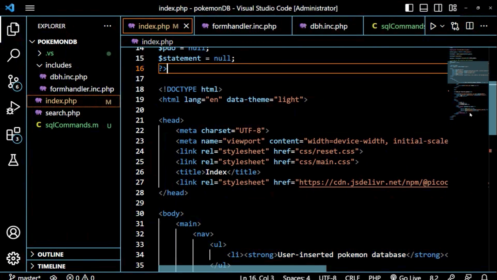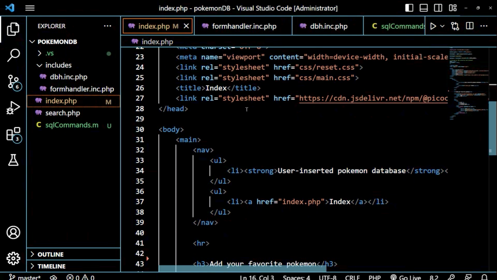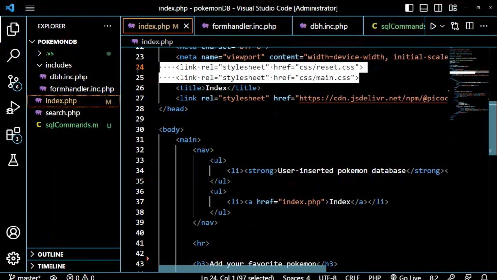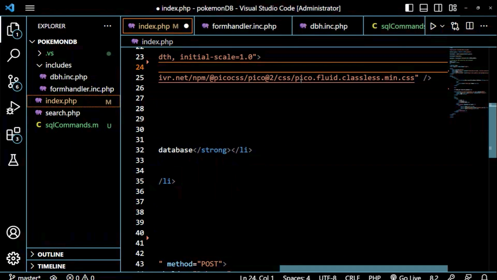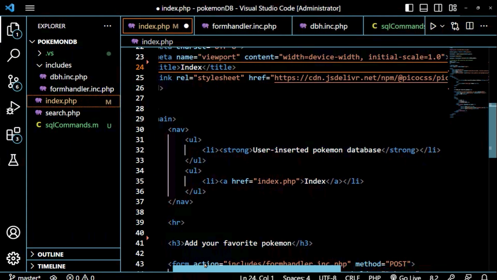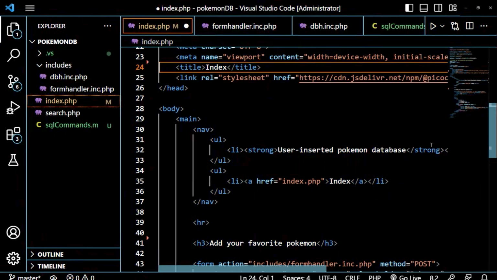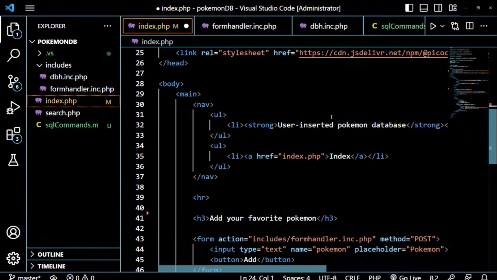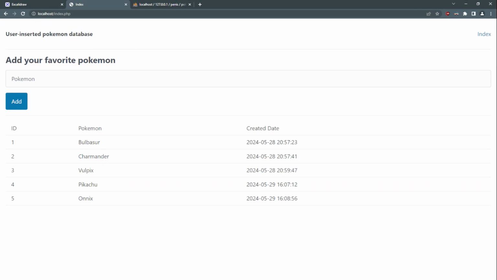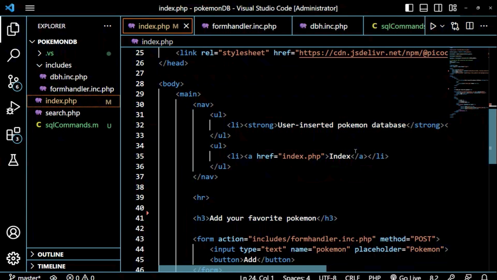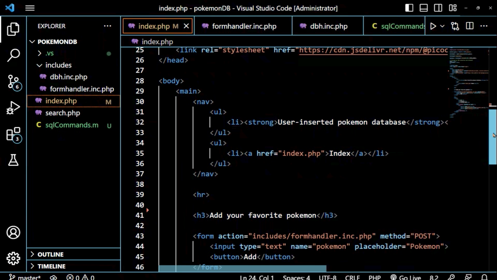So some headers here, some style sheets. Actually this is not being used at the moment, but there's some Pico Fluid classless minified CSS, which makes everything look a little bit nicer. And this is the code of what you're seeing on the website. So what you're seeing here, this is the HTML version of that.